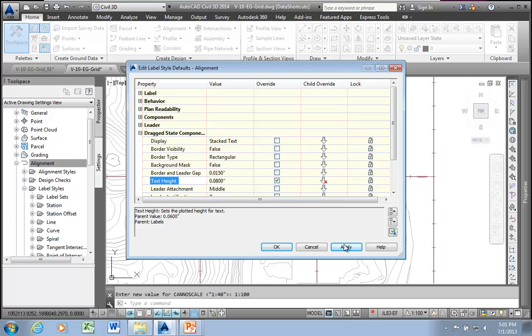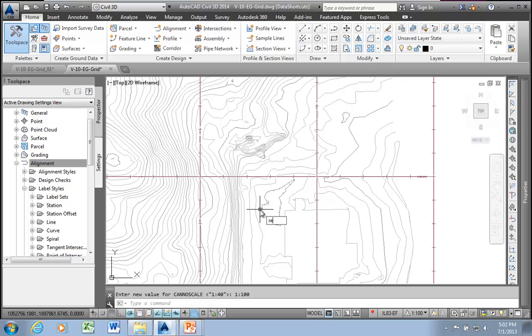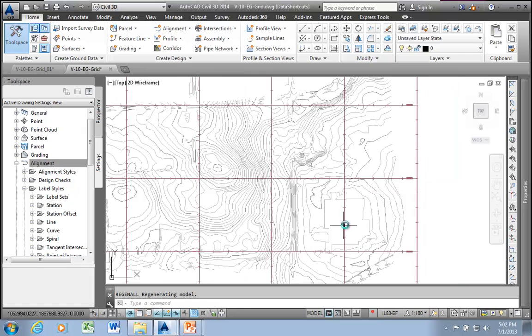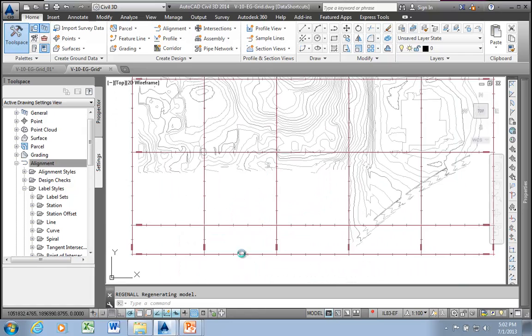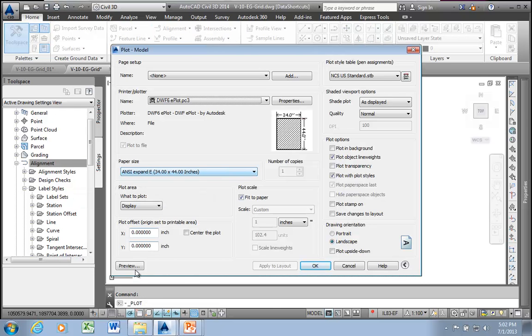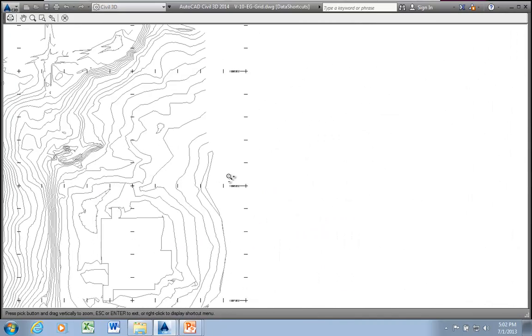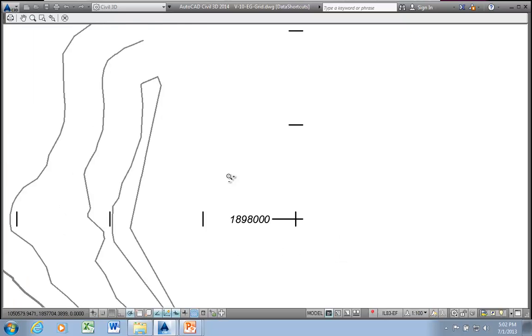And once again, I want to apply that to all my label styles. Say OK. Do a regen all, and my labels actually all got bigger. And once again, let's just do a check plot now that things are bigger, and now I have bigger readable labels.